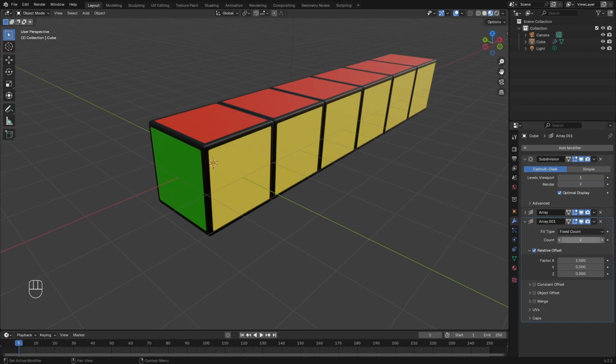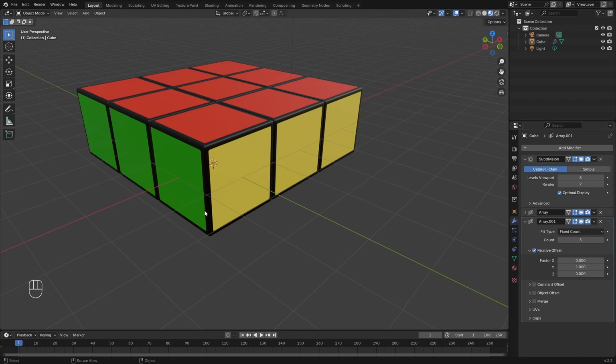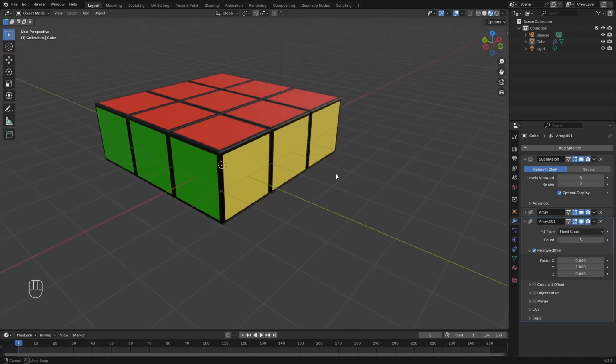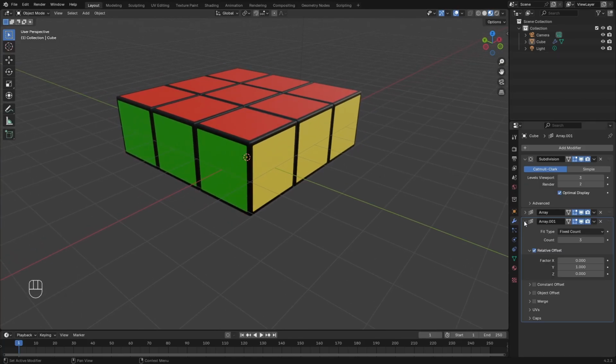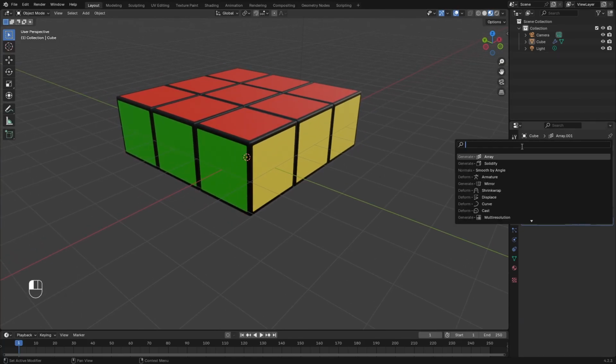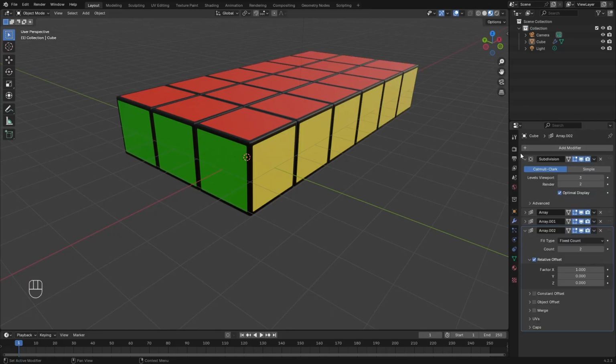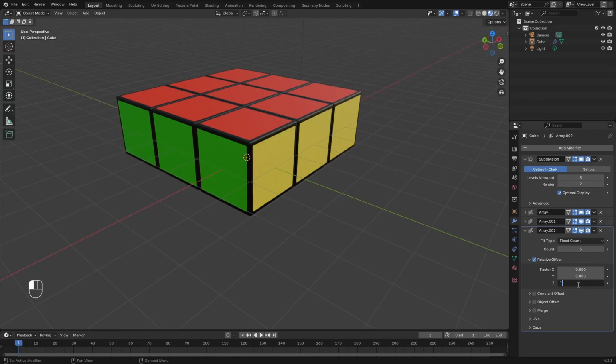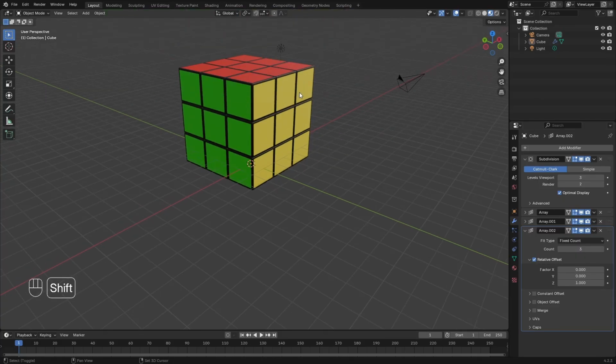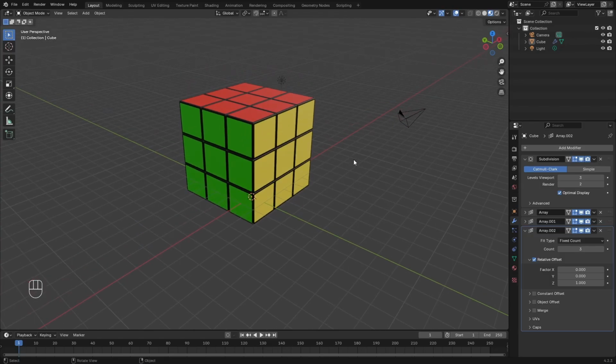This time we will change the count again to 3, but we'll zero out the X factor, and we will then increase the Y factor. Now create one more array to get the bottom, and increase the count to 3 again, zero out the X factor, and give it 1 in the Z-axis.